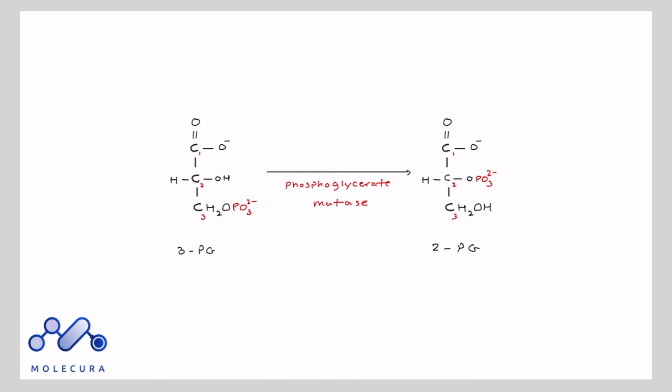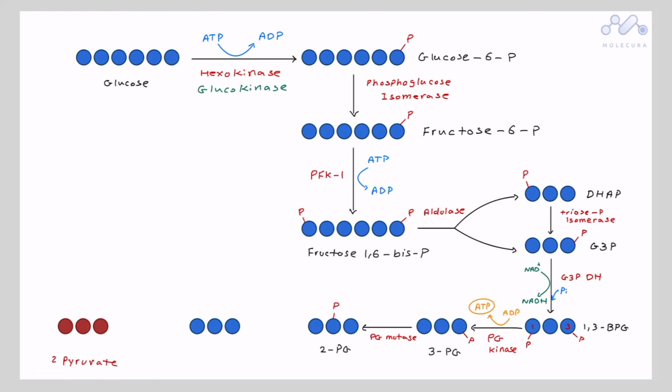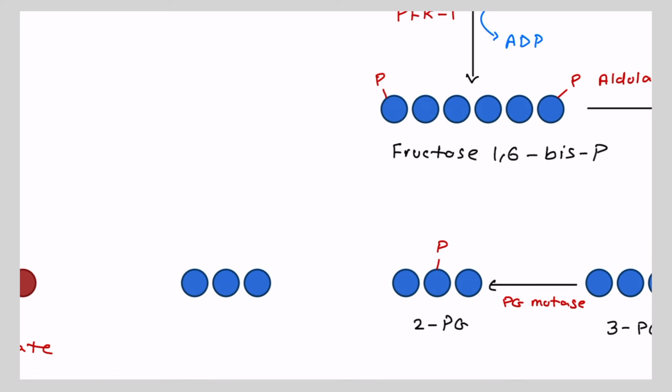2-phosphoglycerate. And in the next reaction, we are going to have this bond being changed into a high energy phosphate bond through the action of enolase. Let's try to look at it first on our main glycolysis page. So a hydrolysis is happening here, and this reaction is going to create a high energy phosphate bond on carbon number 2. And the enzyme that is working here is going to be called enolase.